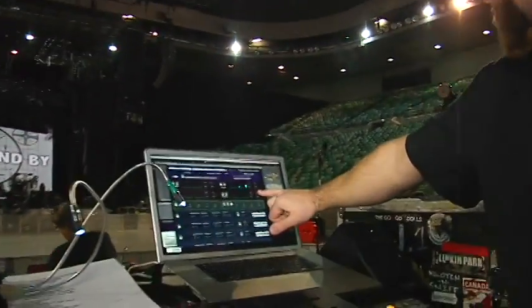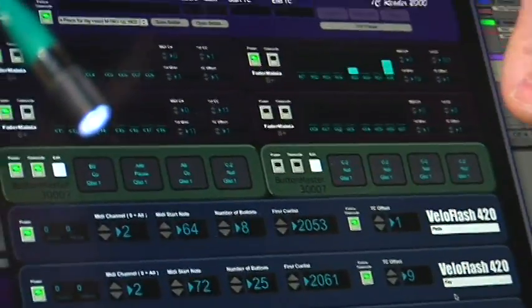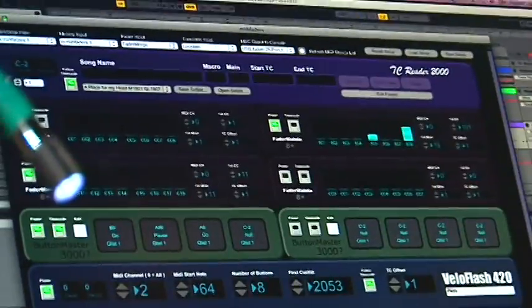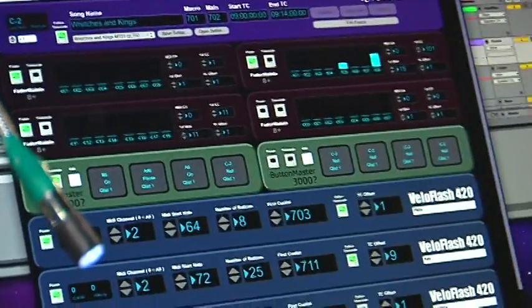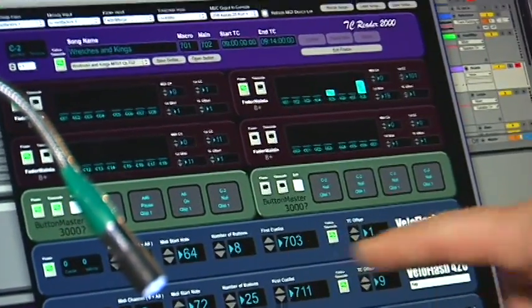Here we have fader inputs. I can get them to follow time code. Each of these modules can follow the time code so that they change with the time code, or not, so that they're global. My faders I keep global, and you see if I raise a fader over here, it shows up here. Yeah. Note numbers. Let me just force a macro if I for instance, put in Riches and Kings. Okay, I just forced the macros so that it set up the console and everything.